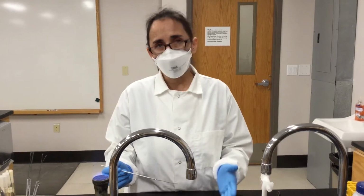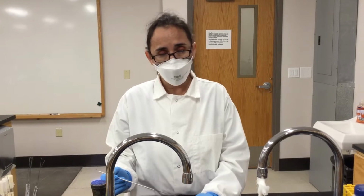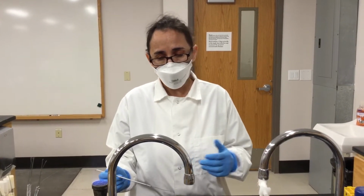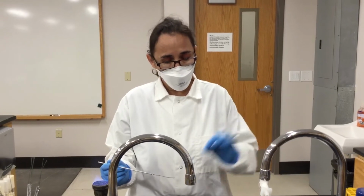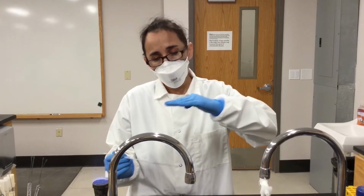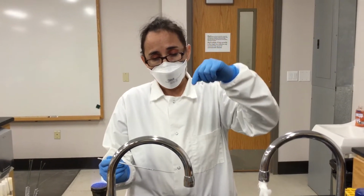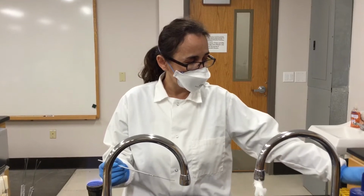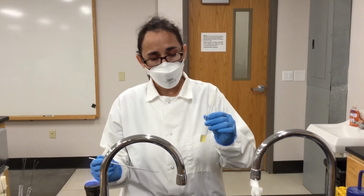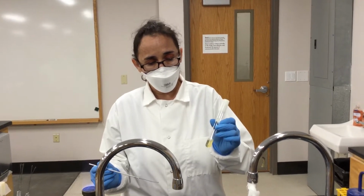And if you use solid media, you have to put a drop of water into the area where you're going to set the smear, so you can have the film very thin, and you don't end up with a lot of bacteria preventing the stain or the dye from penetrating into the bacterial cells. So first I'm going to make this smear using this liquid media, which is a broth.